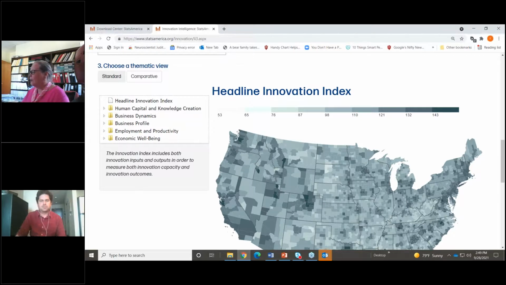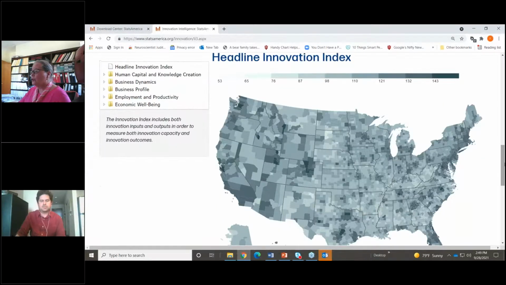And I'd be curious to know if any of you would like to see it that way. I think it could be really helpful to show segregation indexes in this way. And we'd like to create an economic inclusion index that would be similar to the innovation, but really focuses on how inclusive is a county's economy.